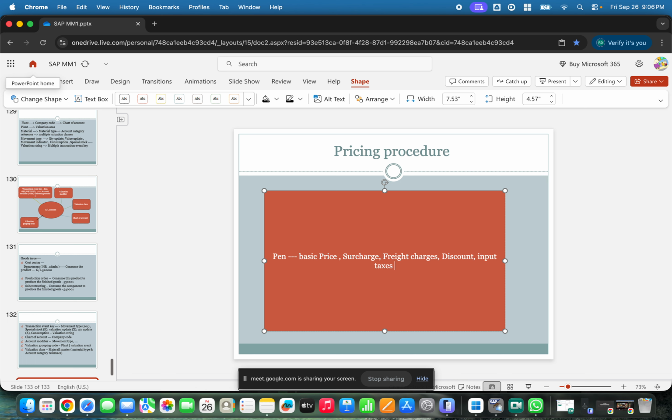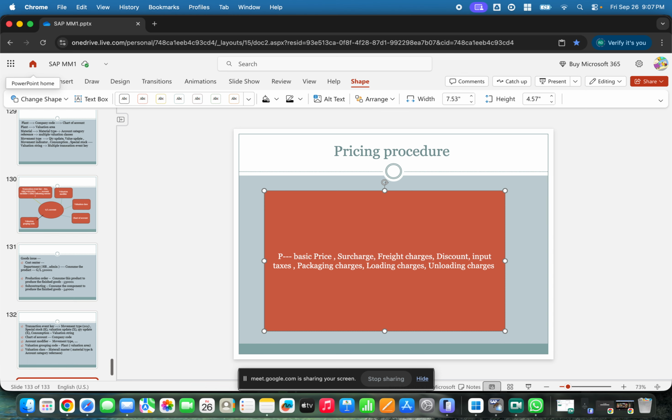We can also have packing charges and unloading charges. So many components are included in the final price which we get.